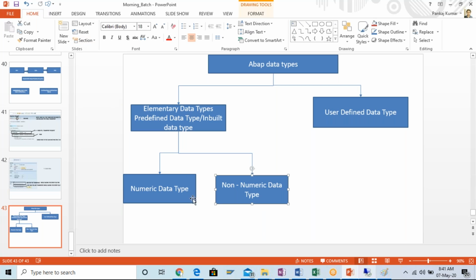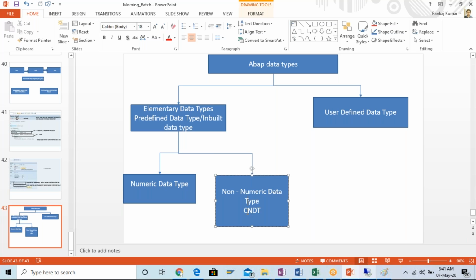Now we will see in numeric data type what else comes. Under this non-numeric data type, just remember CNDT. You have to remember it like this. C stands for character.